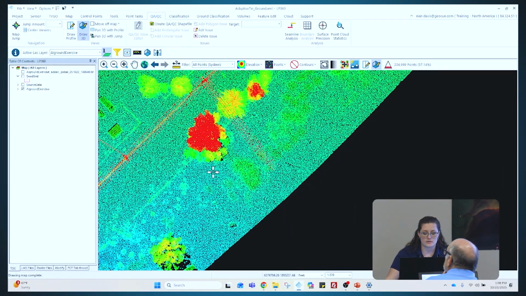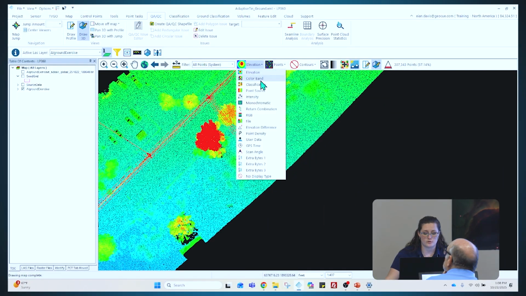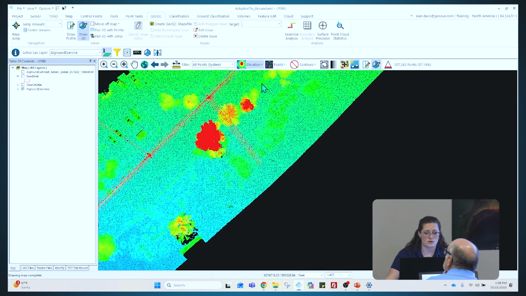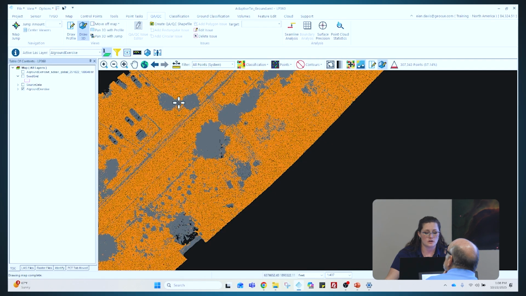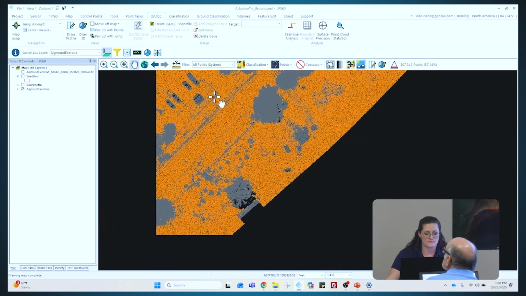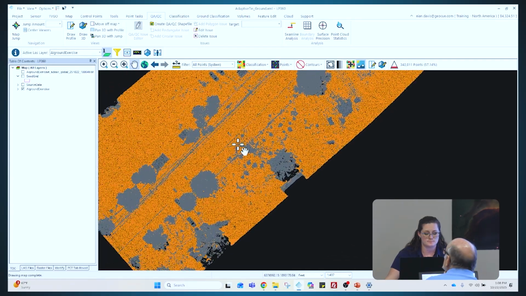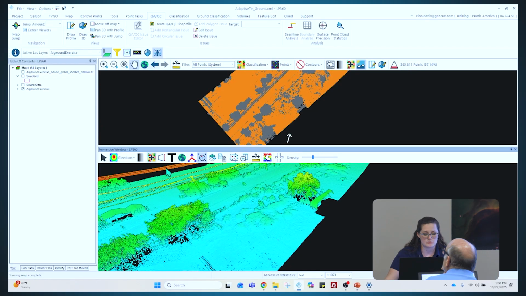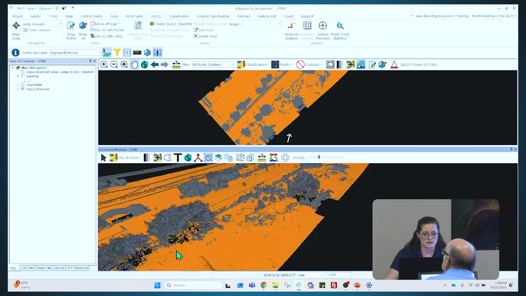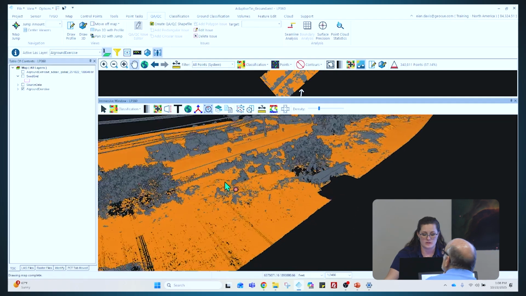As I mentioned, you can do that over multiple areas. So if you viewed by classification with all of your points, you can also see all the areas in gray that have not been classified. This assessment can also be taken into the immersive view to display all of the points in a more in-depth viewer.